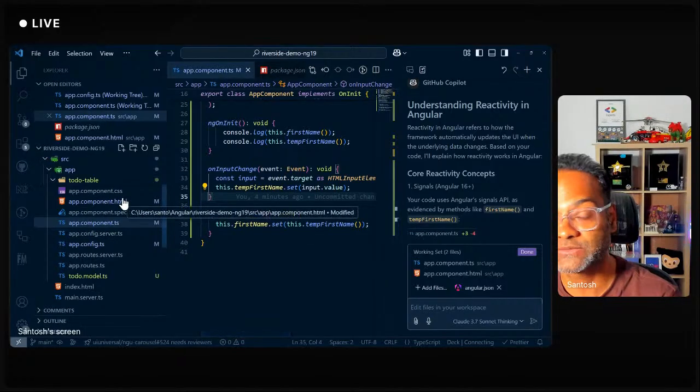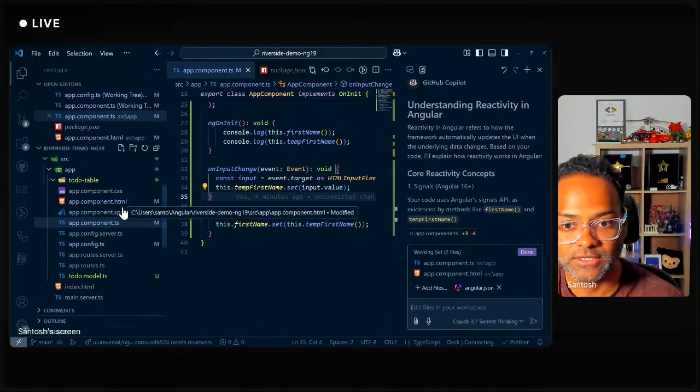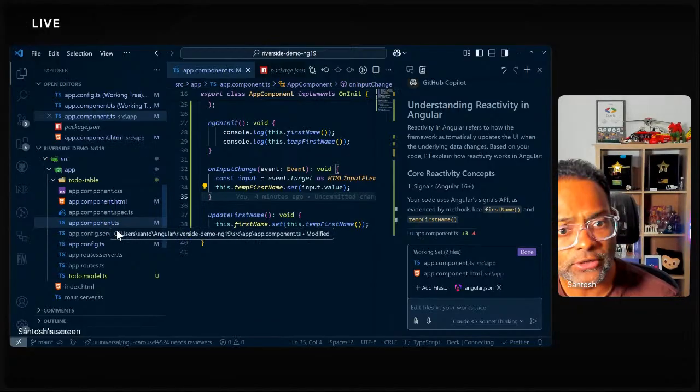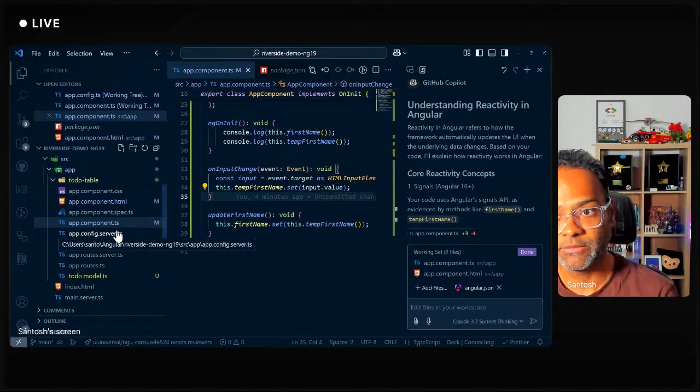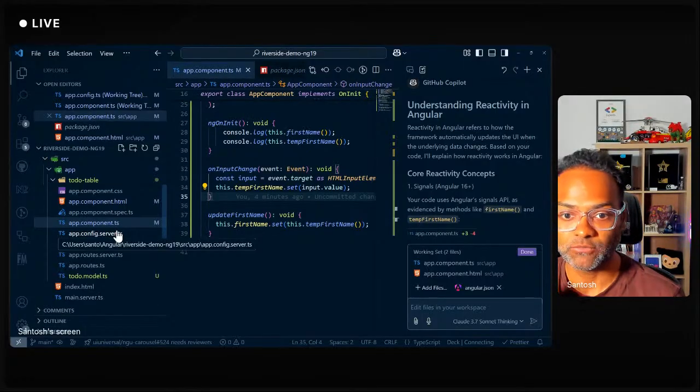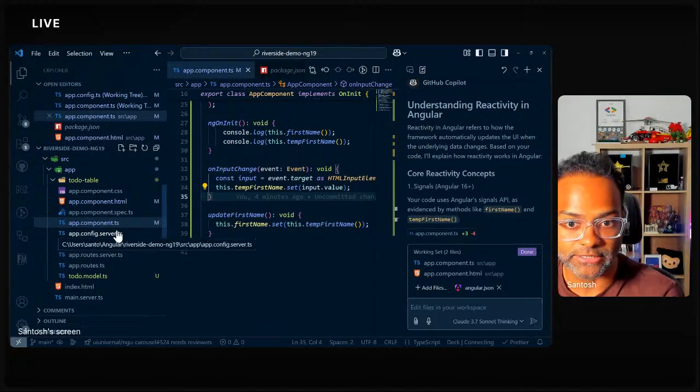RxJS with the async pipe was a way of building more performant apps. Now it's not needed, which is a good thing, right? Remember one thing, this is what I believe in: developers should be writing more efficient code without thinking much about what goes on internally. Once you start using signals, you don't have to worry about what the internals are.